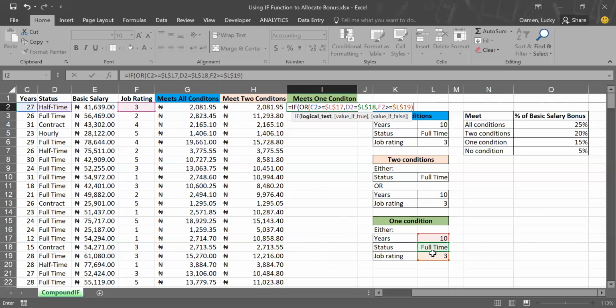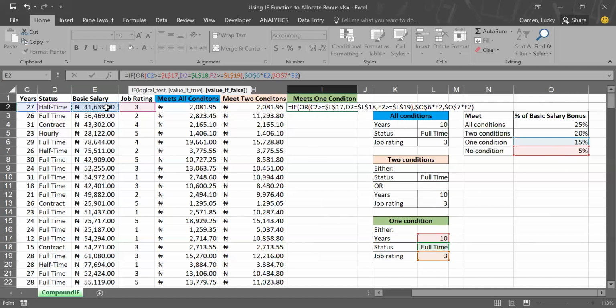So I'll now allocate my bonus percentage, comma, give me 15% times the basic salary. So I'll freeze my 15%, which is 0.06, comma, or otherwise give me 5%, freeze it, times the basic salary.